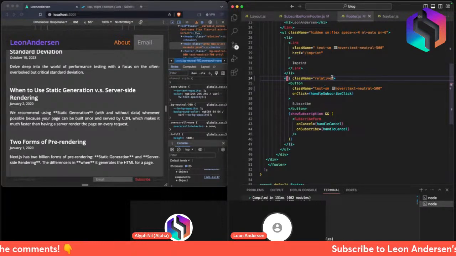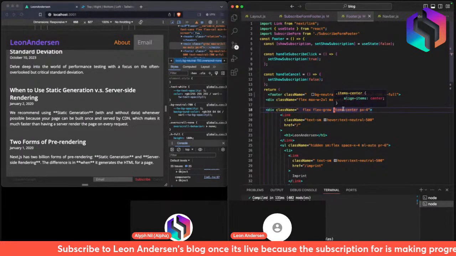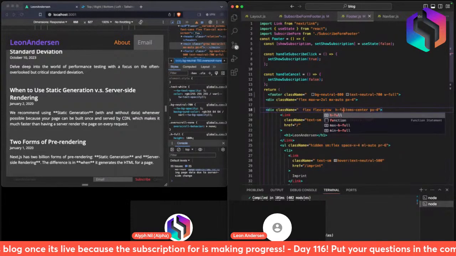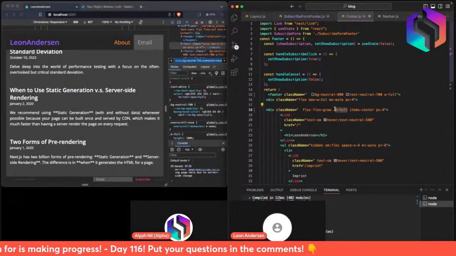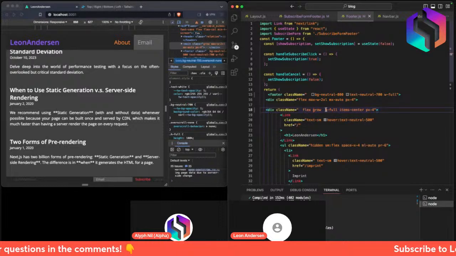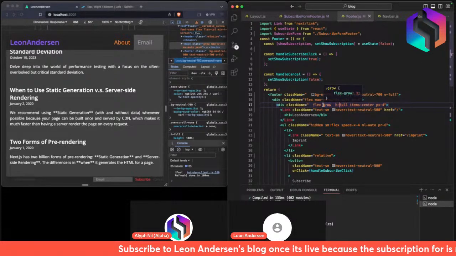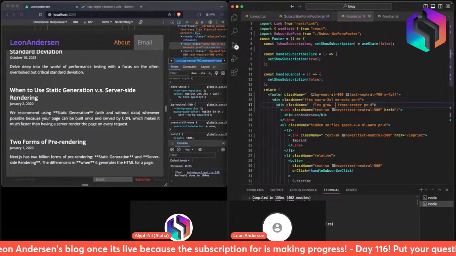Maybe the UL needs to be half H4 or the flex grow. Maybe this one needs H4. Let's try it out. No, nothing happens. It's already flex grow. Why is it? Is this Prettier making it? Be sure I called it grow. Oh, okay. Anyway, grow doesn't do it. H4.